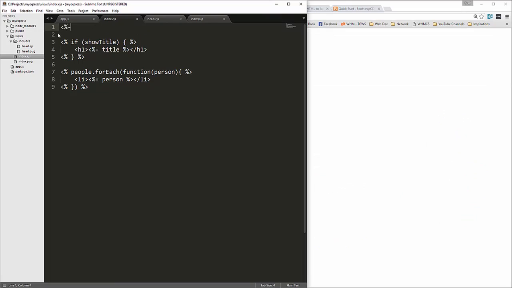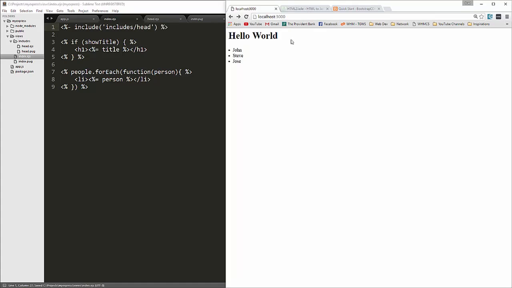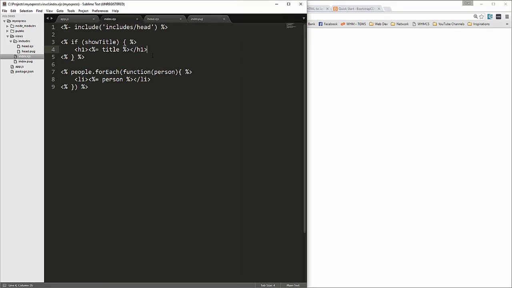Alright, and we're going to put a hyphen right here. And then we're going to do include. And in here we're going to pass in the file path from the views folder, so includes/head. Okay, reload, and now you can see that Bootstrap is now loaded, and we have our title.